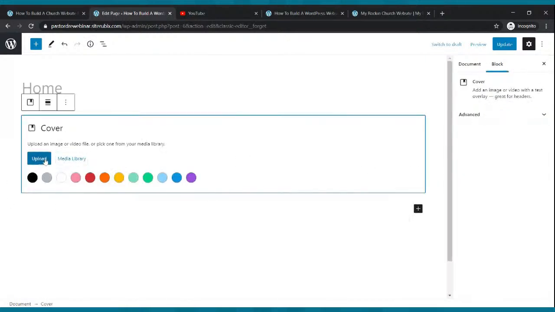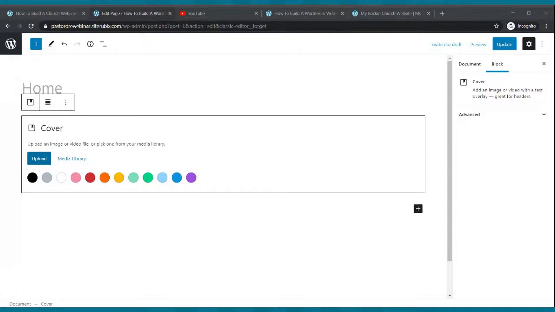And then it's going to say upload. See where it says upload right there? This is where you're going to upload your image. So I have an image on my hard drive already. So I'm going to click upload. And then it's going to take me to my hard drive. So I'm going to go ahead and search my hard drive for the image I want. So just give me a few seconds. Let me search it there. Live webinars, webinar pics. All right.